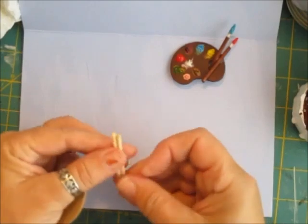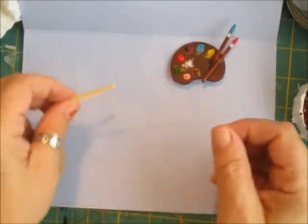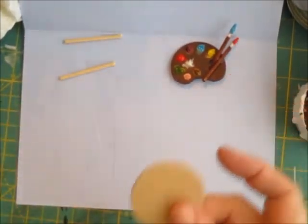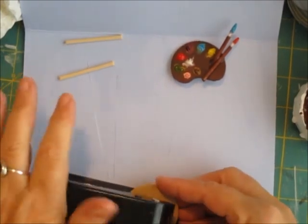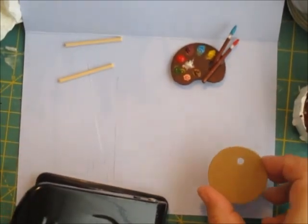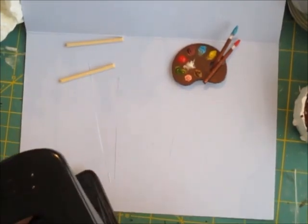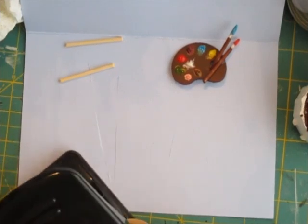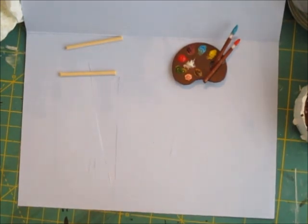And you need two little bits of like skewer. These are meat skewers. So all I did with mine is I cut the hole first and I just use this. It's just as easy. I think I'm going to make one a little bit bigger than that. So hopefully I get this in the right place. That'll do, and I just shave that out how I want it.